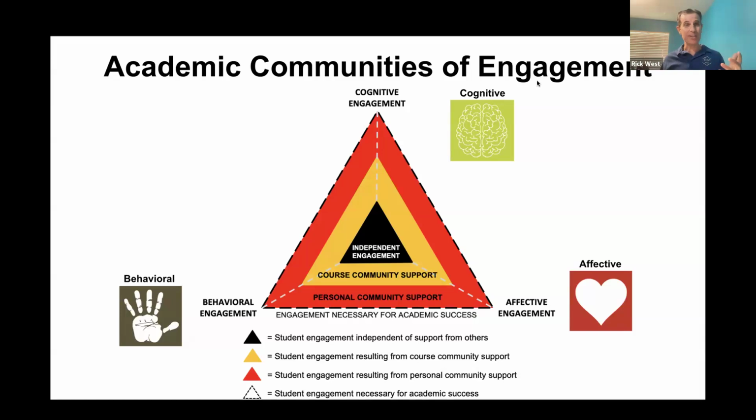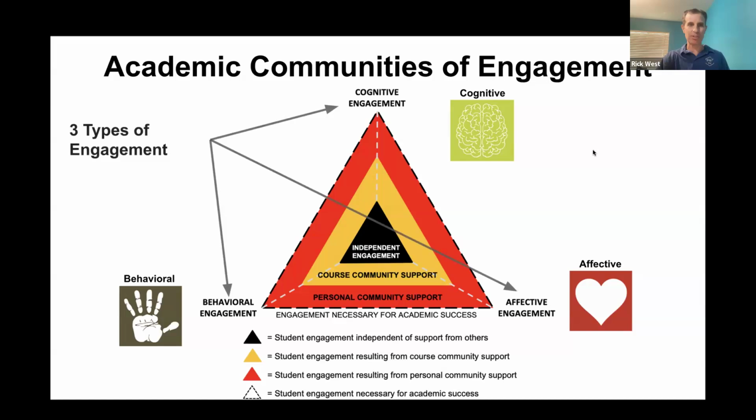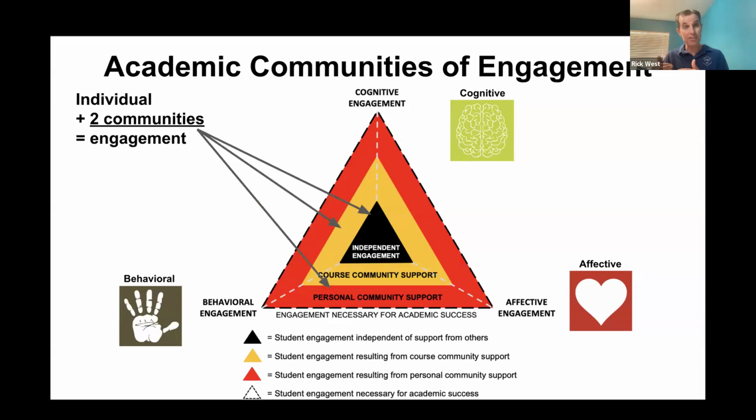So here you see the three different kinds of engagement. You have the affective, behavioral, and cognitive engagement. And then we also say, well, in fact, I'll just put it there. There's three levels of engagement right there. But then there's also what we call three levels of community. There's the first, the individual, if we would call that a community. But then there is the course community that surrounds that individual. So those are the students in the class, that's the instructor, it's the school. And that's where most of the research is at, right? It's all about what can we as teachers do to help create a course community. And I think that's great, but the research there is really robust.